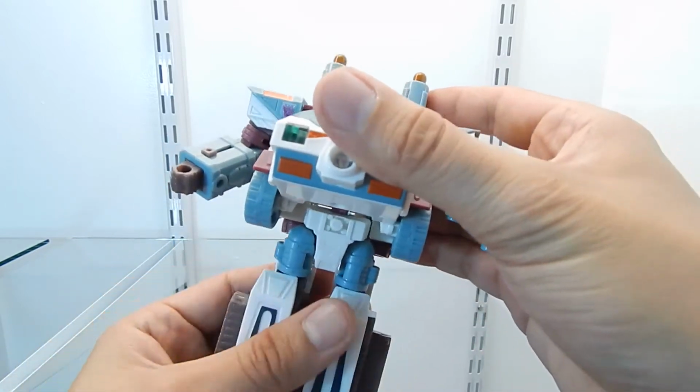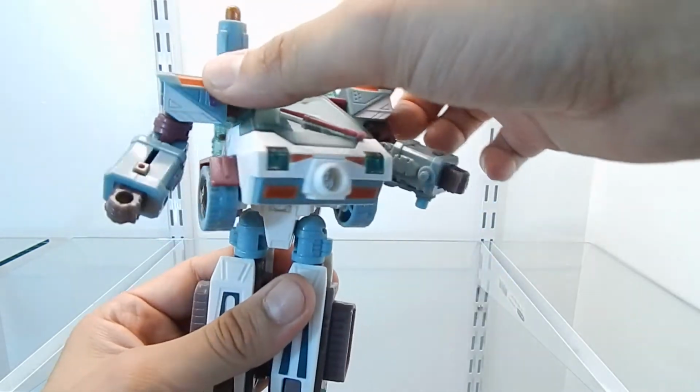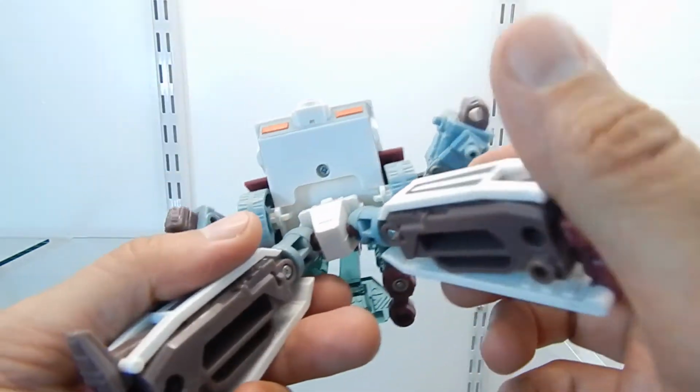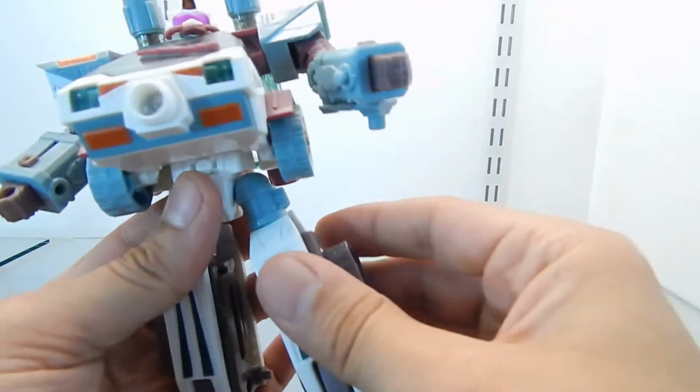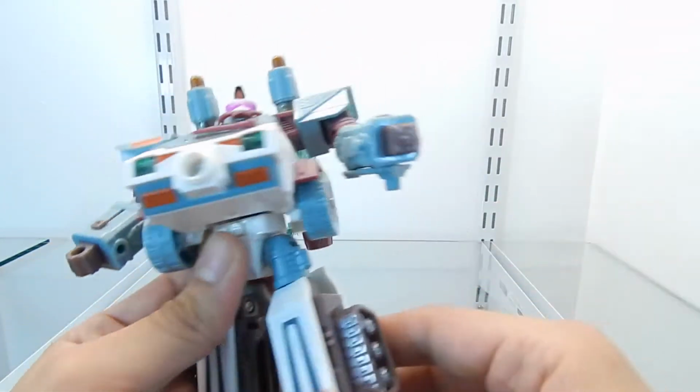Now, articulation for the waist of this figure, about 360 degrees without any issues at all. Now, the legs are actually on a ball joint right here, and they are very articulated. They can be moved front and back and to the sides.